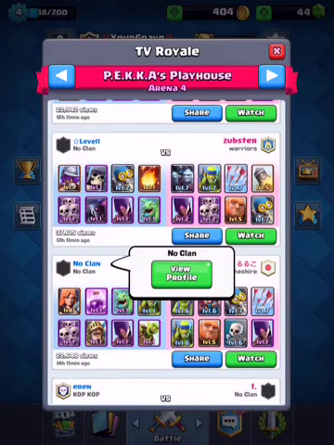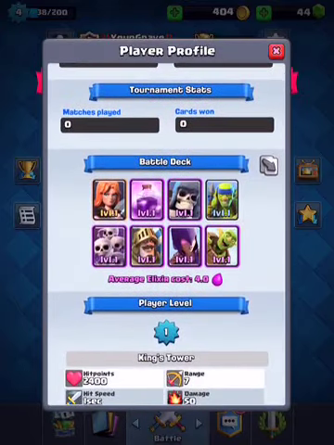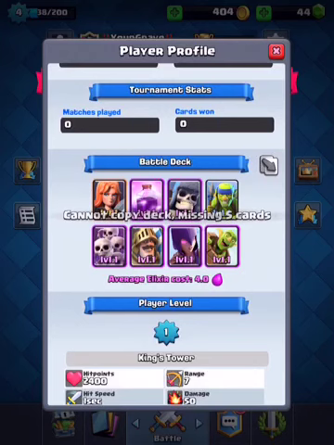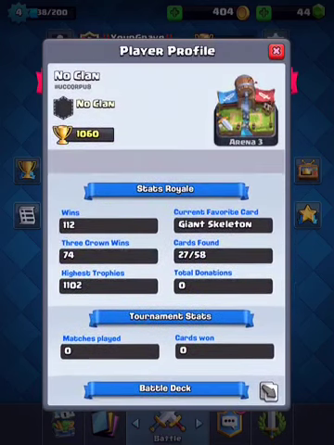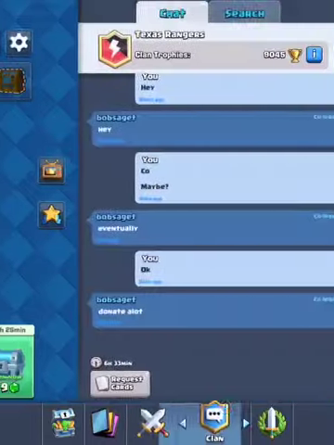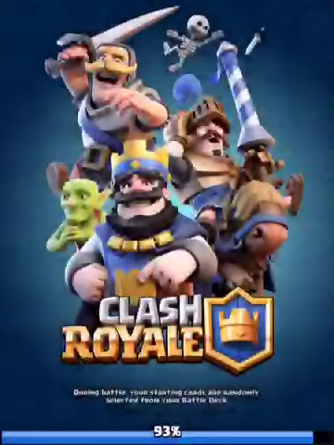It's no clan and no clan. Missing 5 cards, yeah. I'm missing 5 cards. Well, actually, right now we're going to do a live raid so I can show you guys on my lower account what we're gonna do.